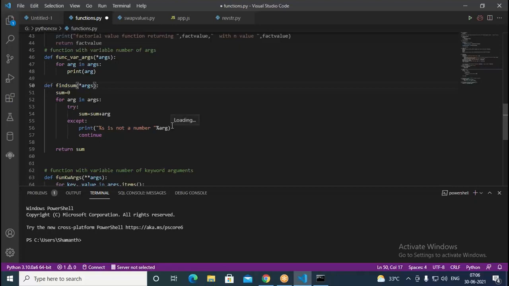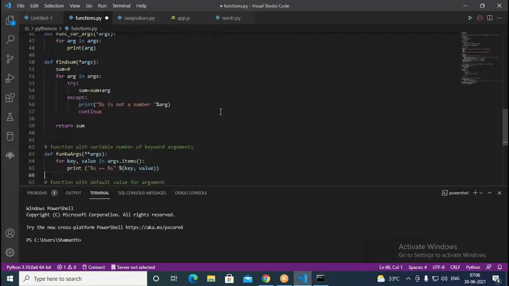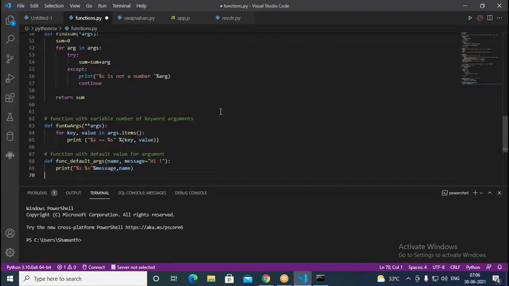Similarly, sometimes we can pass keyword arguments. In order to pass keyword arguments, you require a star there also. Just see here, I have defined it like this: fun KWARGS, star ARGS. The function name is function keyword arguments; KWARGS is nothing but keyword arguments. Whenever you pass arguments normally, you only pass values, there is no name. But now here you have a key and you have a value. That's why we call it keyword arguments.